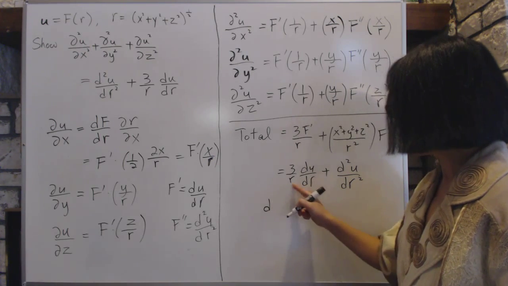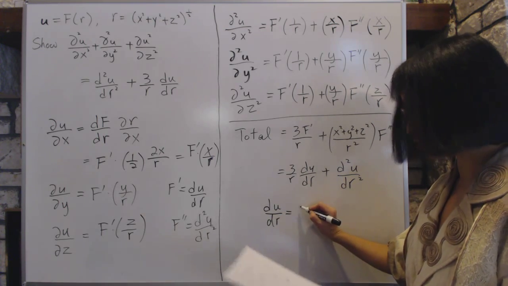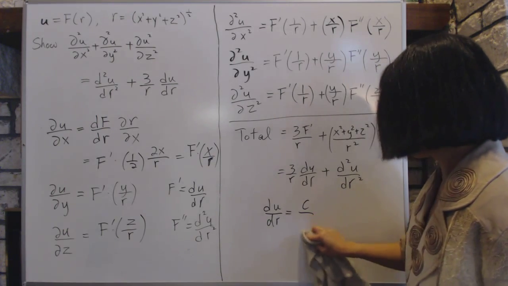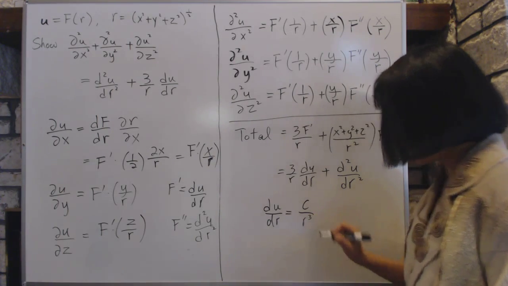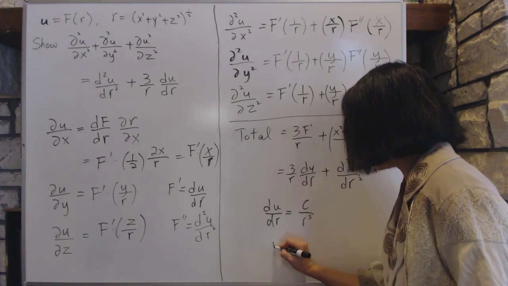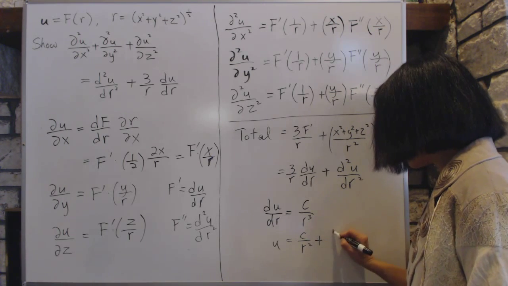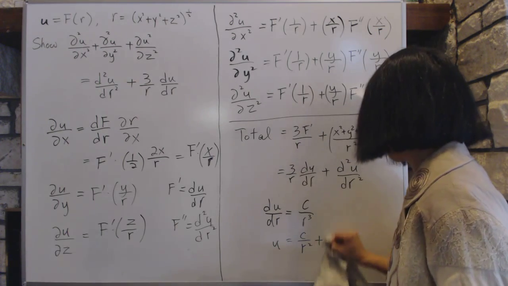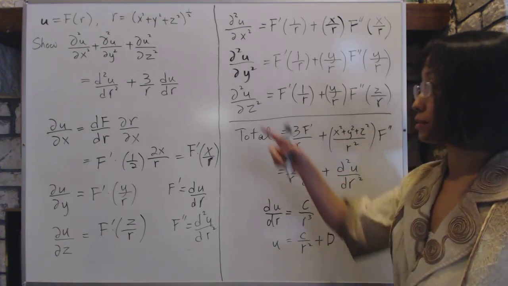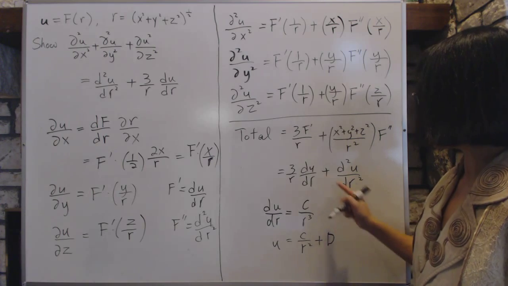Then very soon you can work out that this happens to be an easy case, that du by dr equals a constant over x cubed, pardon me, a constant over r cubed. And therefore, you do the differential equation again, and then u equals c over r squared plus d, where c and d are just constants. Or you can write it a different way, where r squared is represented by the sum of x, y, and z squared. So then the whole function will come out that way, if you were to solve for this thing equal to 0.